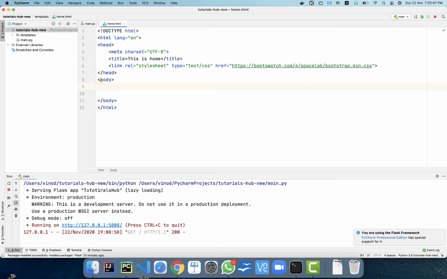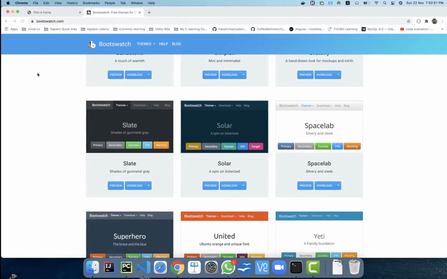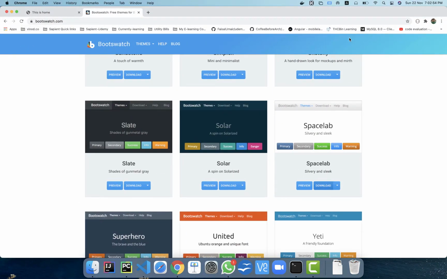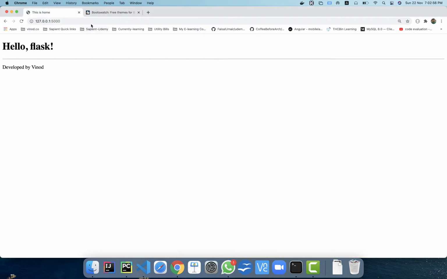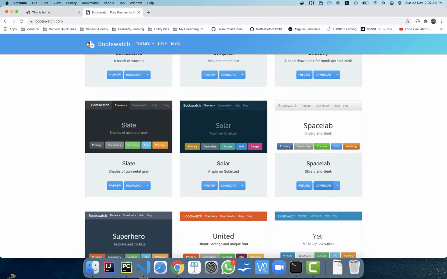So the first thing I want to have is a kind of a title bar like this, the blue bar what you see over here. I want it for my application. And inside that I want to have a gap. As you can see, there's a gap on the left side and the right side. And inside that I want to have some kind of a heading.